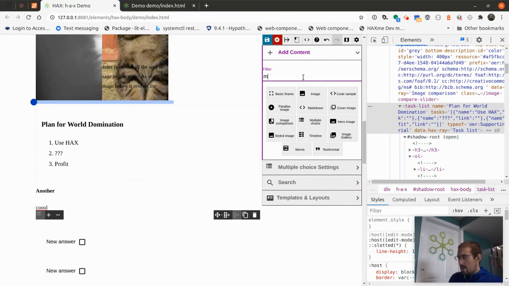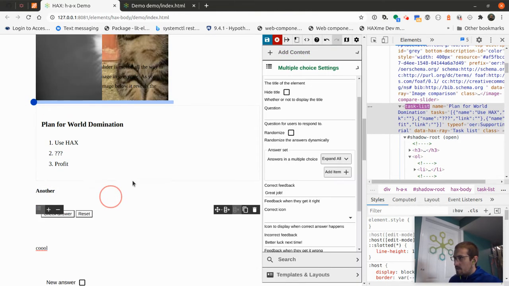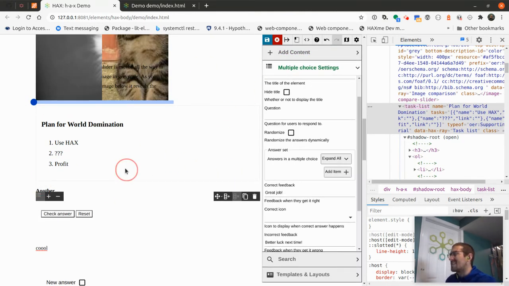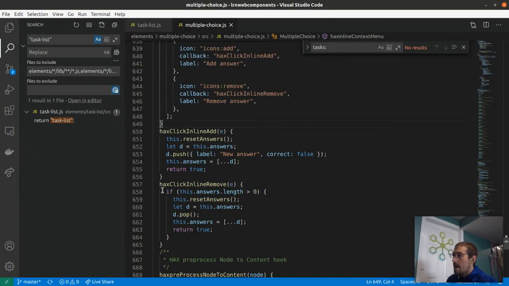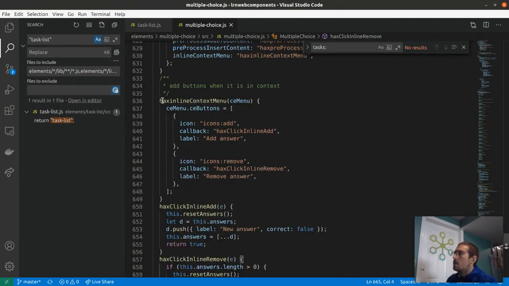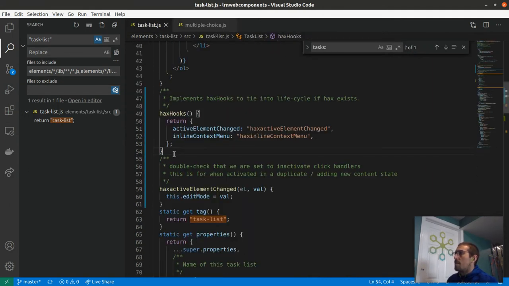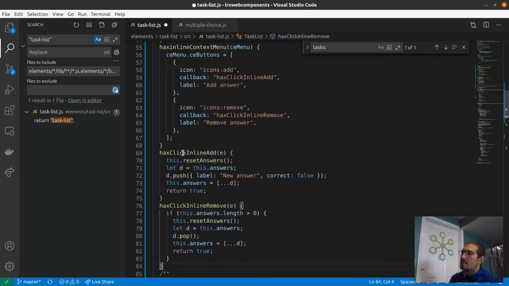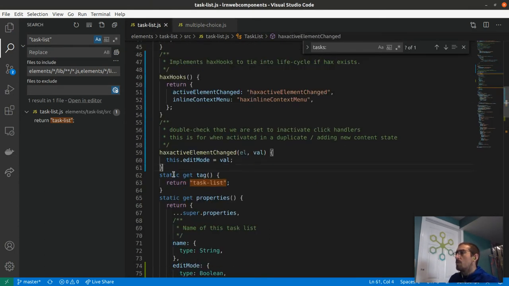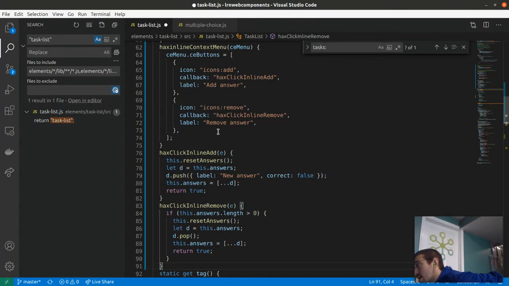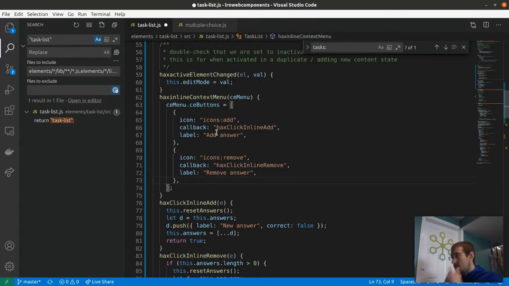Now, I could just search for multiple choice and dump it in the page, right? Ignoring that. I just like doing the typing thing. So, okay, that's what we're going to end up getting if we implement this. And then we can have events with it. So let's just directly copy that functionality. This is where abstractions come from, to be perfectly honest, in my head, right? We probably can start to abstract some of this into a superclass in the near future to simplify it even more, but it's pretty clean at the moment.